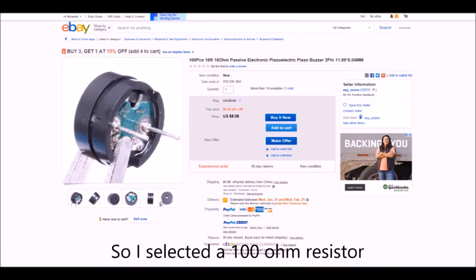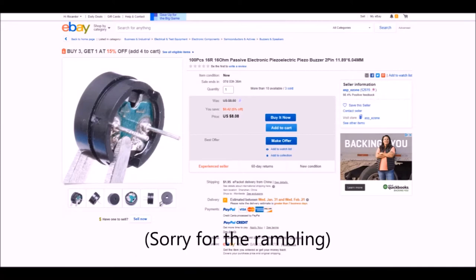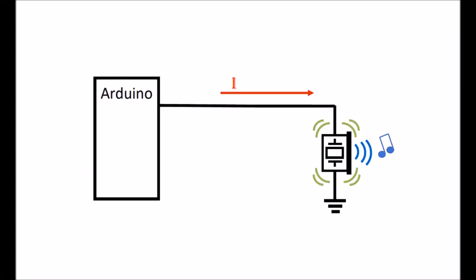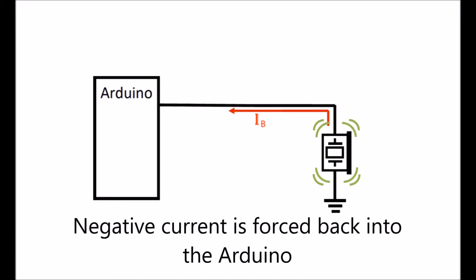Now we should also add a diode in parallel to prevent reverse current to the Arduino. So what's happening here, if I understand this correctly, is that while we're playing a tune in the original configuration, energy is building up in the piezoelectric device. I should also point out that we're driving the buzzer with excess current. As soon as we stop sending a signal to the buzzer, the excess energy is released back into the Arduino, which could damage the device.